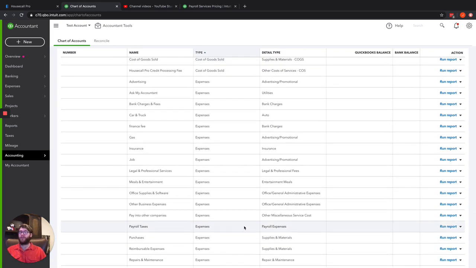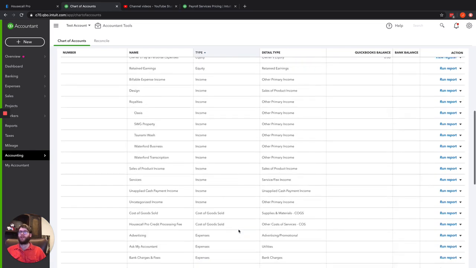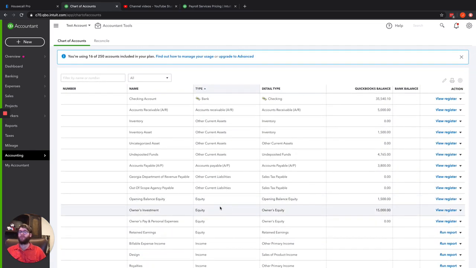My general rule of thumb is a good chart of accounts is going to be specific enough to understand what's going on in the business, but not confusing to you. That can be anywhere from generally about 30 to 40 accounts on the low end to, I really don't recommend much over 120 unless you've got a lot of assets, a lot of vehicles that the company owns, something like that. Between income and expenses, you can generally track all of that with 50 or fewer accounts. Really where your accounts start ballooning is if you've got a bunch of liabilities, a bunch of assets, stuff like that.